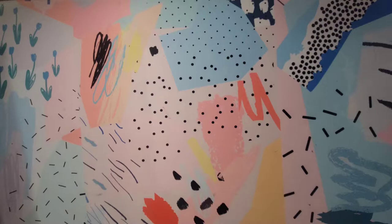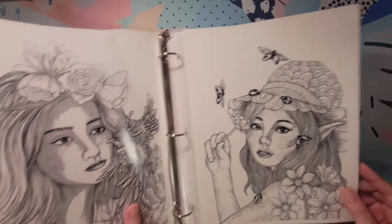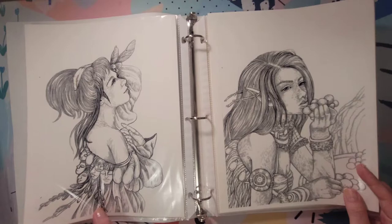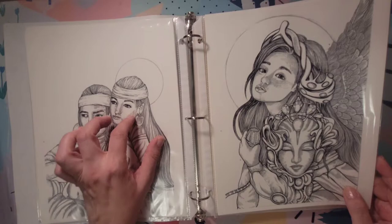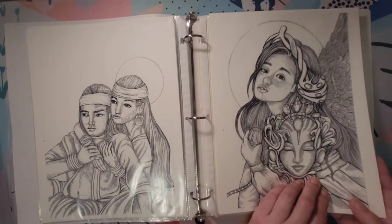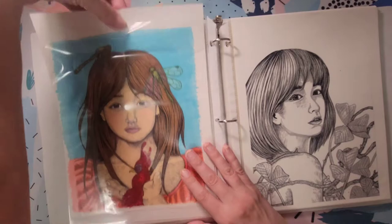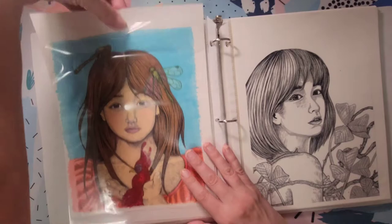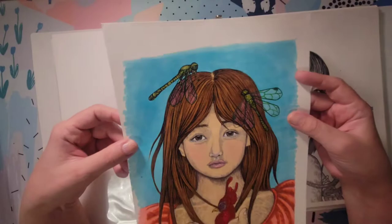Then there are a couple more mermaid images, and like I said there are a few more I didn't print — I think there are maybe about 18 images altogether in this book. Now I was going to show you I have some more PDFs from him. This book is called 'Our Donna' — I don't know if I ever showed this one to you guys. I think this was the first PDF book I purchased from him. I do like this one a lot, even though it has a lot of lines — you'd have to shade over them. I did color this page and I have it somewhere.